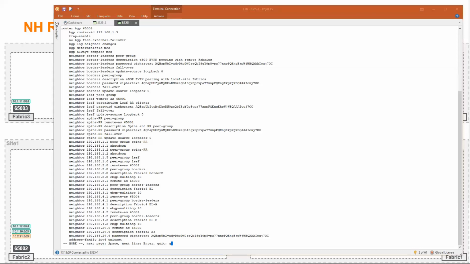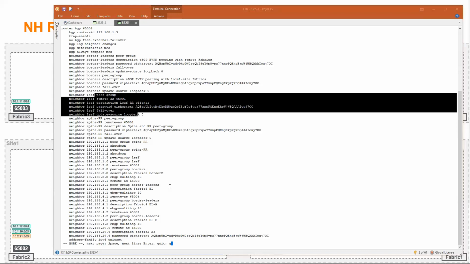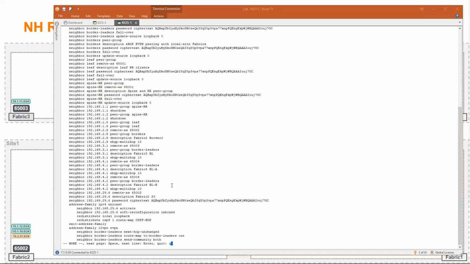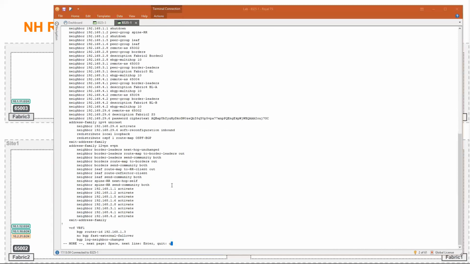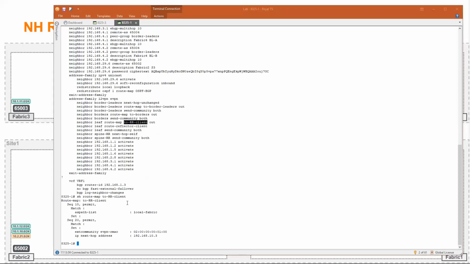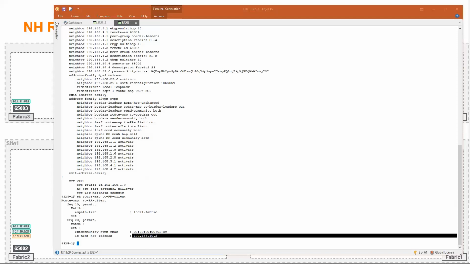Yes. Here on the neighbor leaf router MAC to route-reflector client. And I can do a show route map here, and you have the detail. So you have the EVPN router MAC and the next hop.